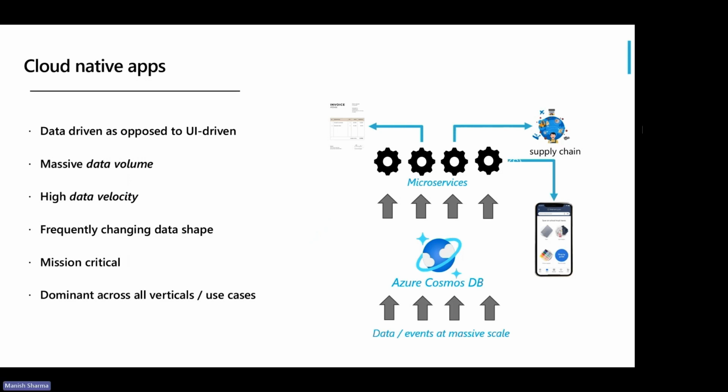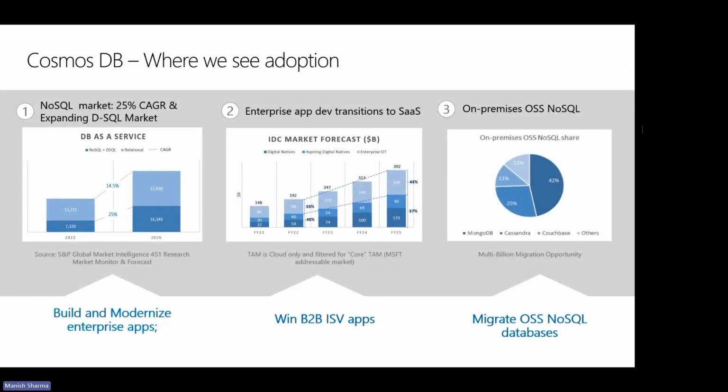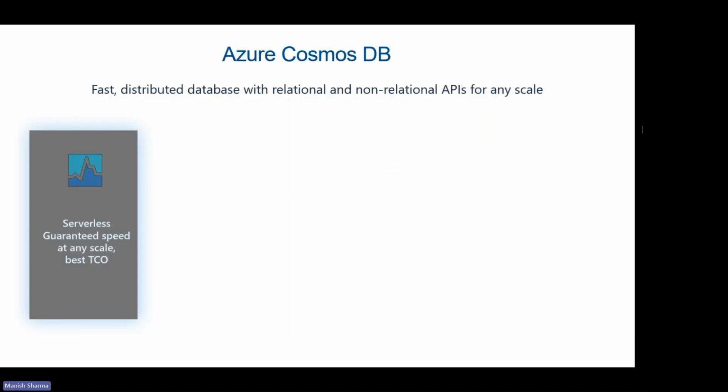We have seen that a lot of people are already using Cosmos DB for cloud native apps, where it is super critical to have a better experience. Our adoptions, which I have extracted from the research, are something that we have. Right now, DBS services is super critical, and growth is phenomenal, as expected. Business to business ISV apps is something that's actually going to pick up big time. And last but not least is migrating OSS NoSQL databases, which I explained earlier as well.